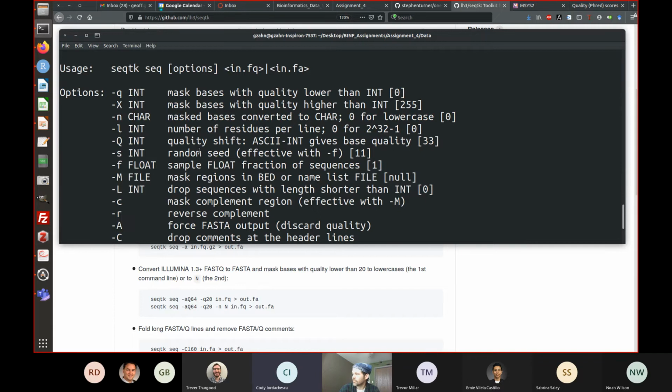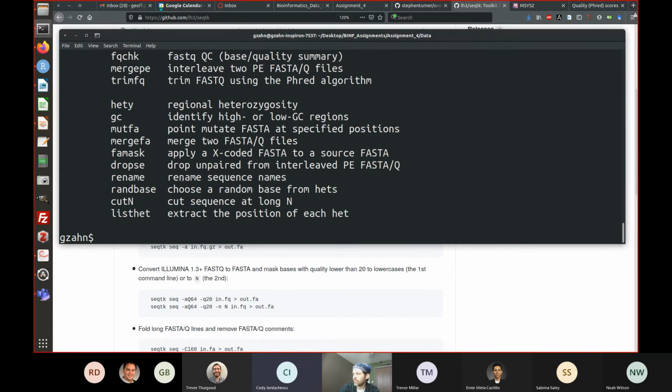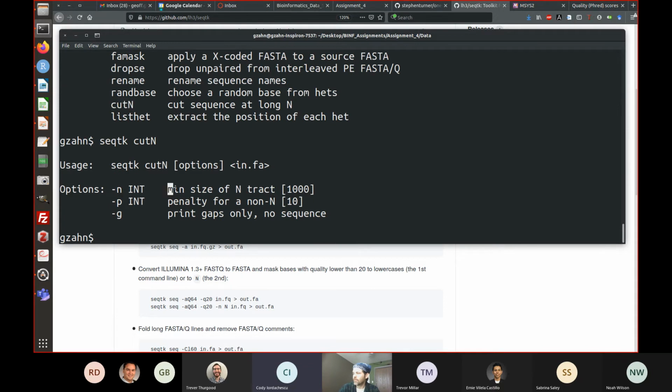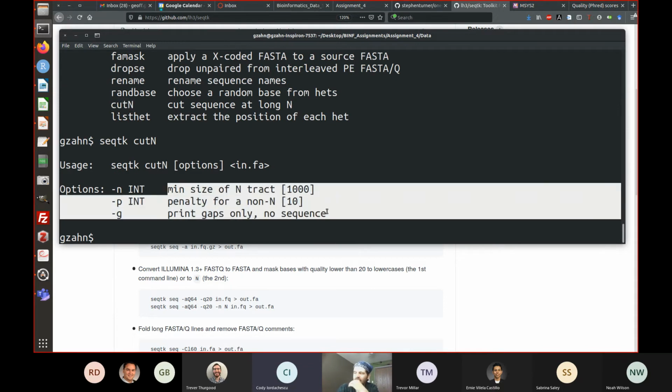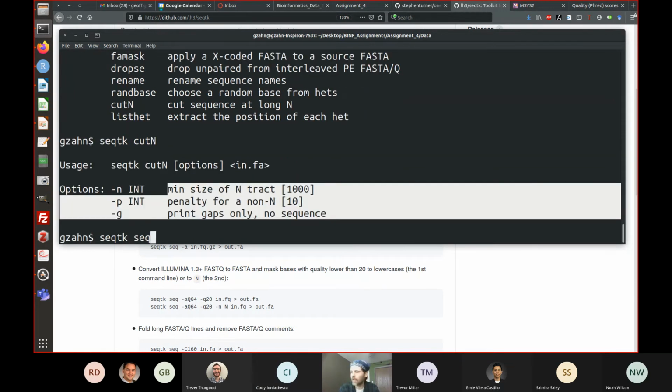Where? Oh, go back to like the base seqtk. Second from the right here? Yeah. Okay, let's look at that. That's doing something different. Okay. So that's looking for basically like a poly A tail or some repeat sequence, the TATA box, whatever, and being able to cut that off at the end. I thought that N was just like a variable place, like replacement. No. So maybe it's here in seq. So seqtk, we'll try that seq command again. We'll look for something.